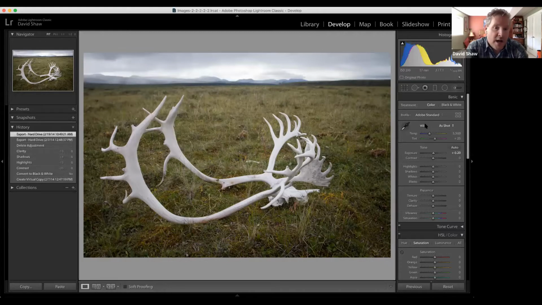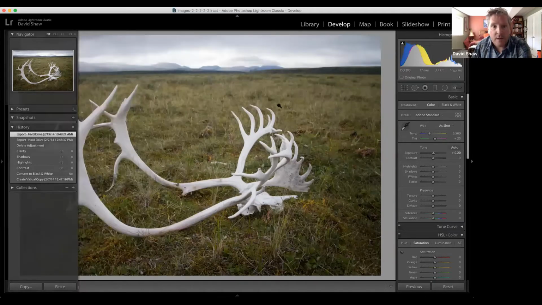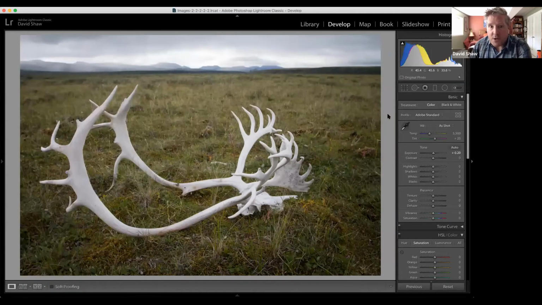But there's a fair amount of contrast between those bright white antlers and that kind of brownish tundra. And there's enough texture in that sky that I think we might be able to do something back there too. When I made this image, I was pretty sure that this was likely to be a black and white, because in color, it's interesting, but it's hardly great. So there are 2 different ways that you can convert an image to black and white. I'm going to collapse this over here so we don't get distracted by that, and you can see the image a little larger.